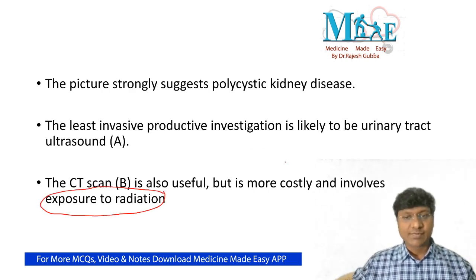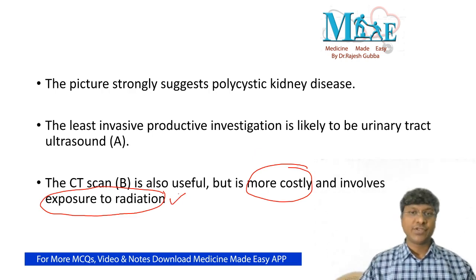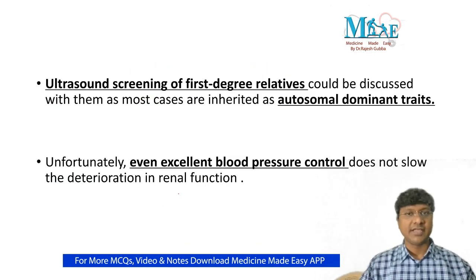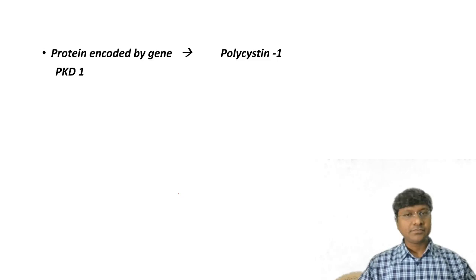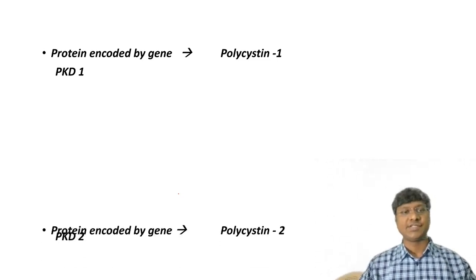Why? Because it is more expensive, and the individual is also being exposed to radiation. So that is the reason why CT scan is not preferred in this particular clinical scenario. And another important thing we can make out in the ultrasound is this, but before that let me tell you about polycystic kidney disease.